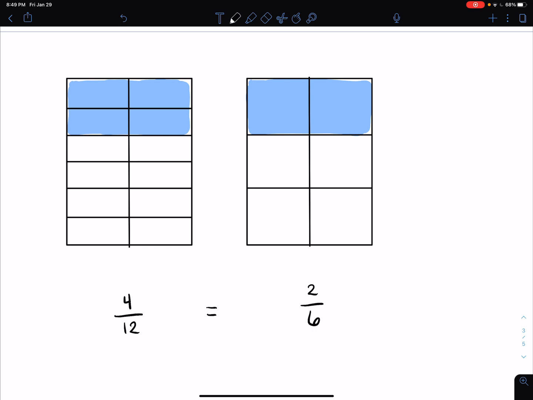Again, when you're looking at the shapes, you can see that it's the same amount, but with each shape, I have different pieces. So let me try and help you visualize this a little bit. I'm going to do this in red so you can see it better. If you were to draw a line all the way across, you can see it's the same, it's just your pieces are different. With the 6, we have 2 shaded, but with the 12ths, we have 4 shaded.